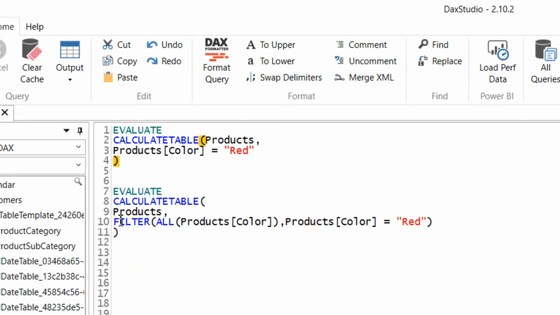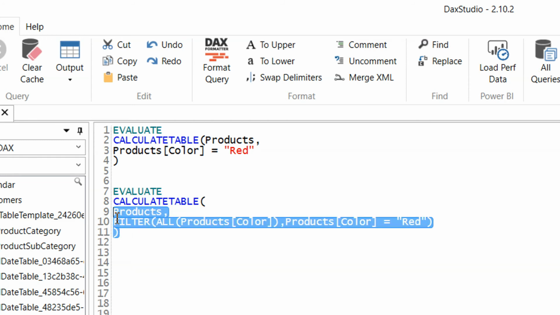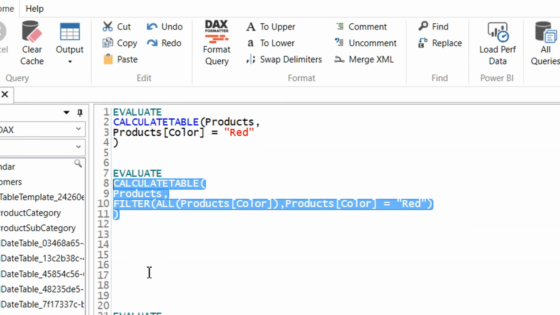So first of all, here we will get the unique, distinct colors. We will get one table that will contain the distinct number of colors, and then the FILTER, for example, if we have 10 or 15 colors, then this condition will run only 10 or 15 times. So that's why when we use CALCULATE, it is much faster than the normal FILTER.